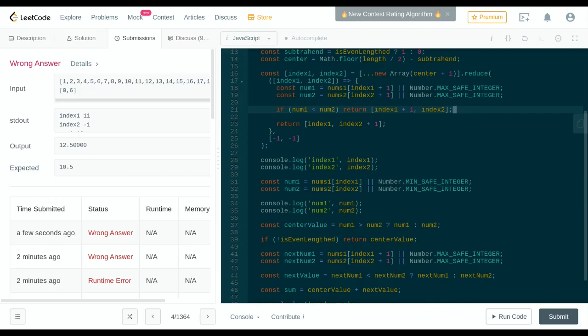Num2 is always max safe integer because 0 is falsy. So we can't just do a simple OR here because this fails for when the left-hand side is 0. Because 0 is a valid value. We're only checking for undefined.